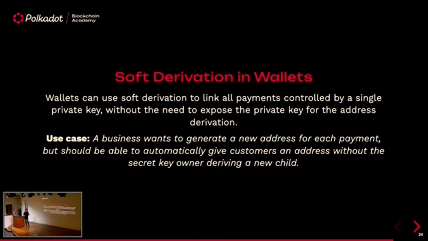So as an example, you might have my private key, and then I'm going to give someone a particular address to pay me at. And then when I receive a payment at that address, I know it's from them because I told them to pay me at the derivation path of my address and then some unique number. So if I tell you to pay me at the soft derived child key corresponding to 101, that's your invoice number. Once I receive a payment there, I know it's from them. That's potentially one way you might want to use this.